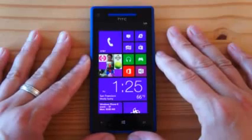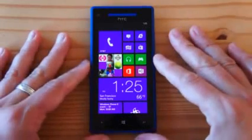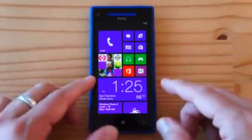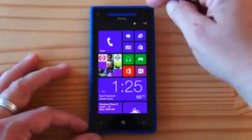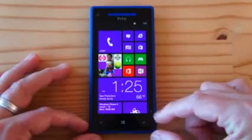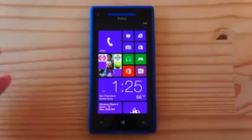Basically the same quality display as what we've seen on the HTC One X, but reduced in size a little bit, and as a result the whole phone is a little narrower and a lot easier to use potentially for some people. But it is still a pretty tall phone — there's a lot of bezel top and bottom. That's the first thing you'll notice right away.